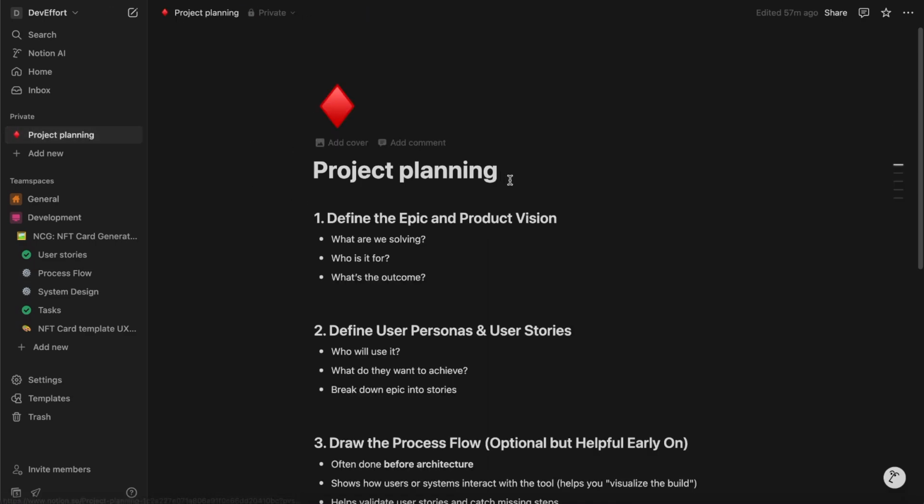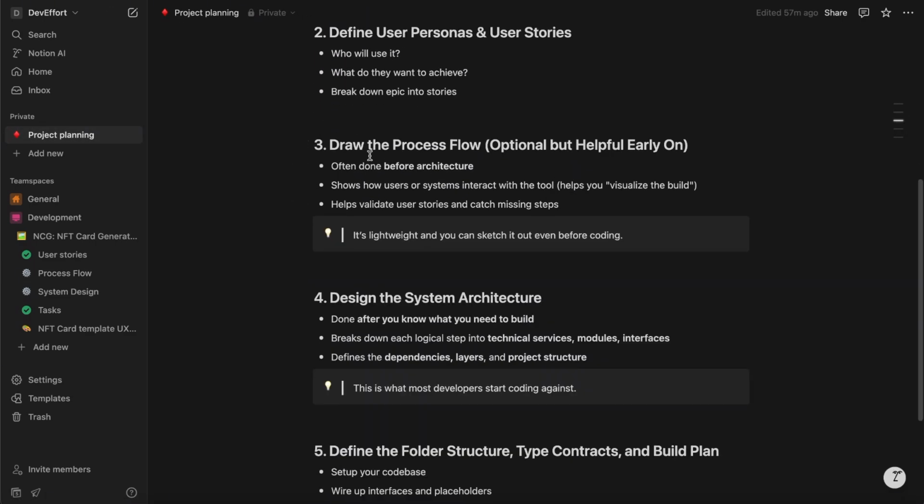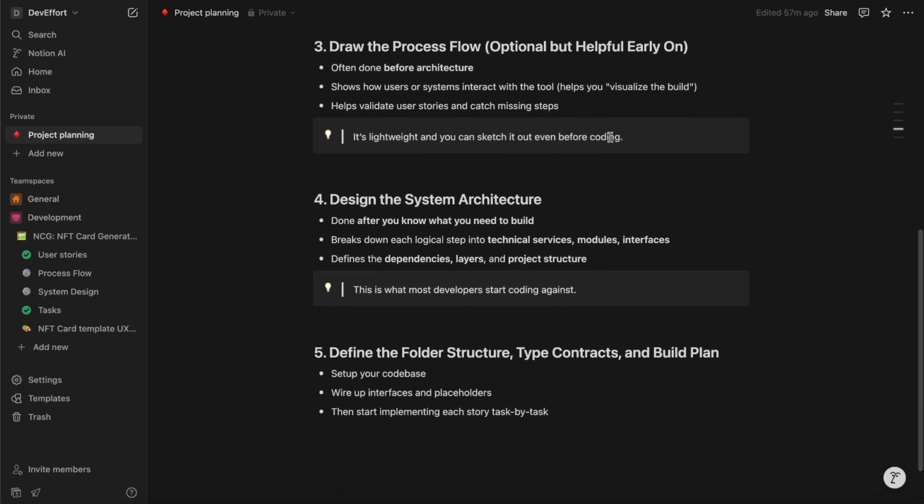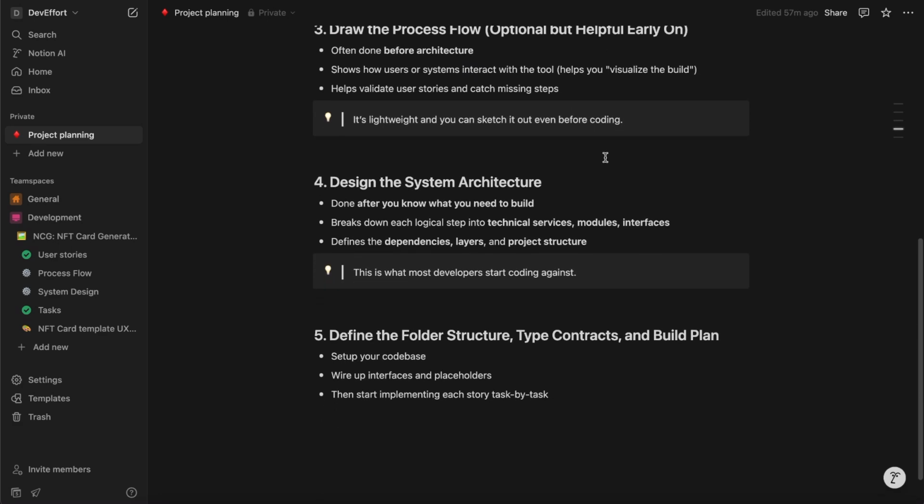Now, back into our project planning, we've talked about the process flow, which is optional, but is really helpful. Something that is really important for any kind of project and software that you build is to have and design the system architecture. Basically, this is what your system is made of, right?